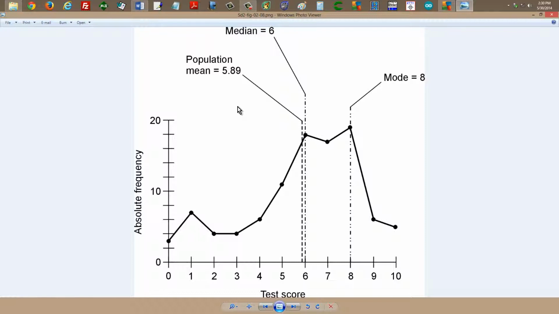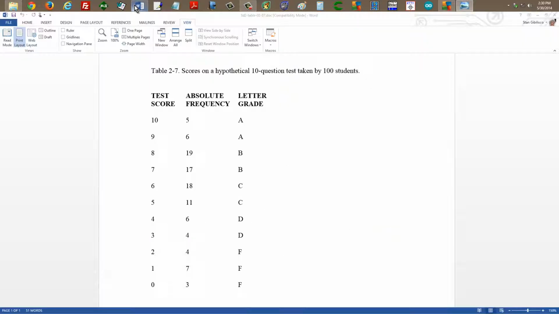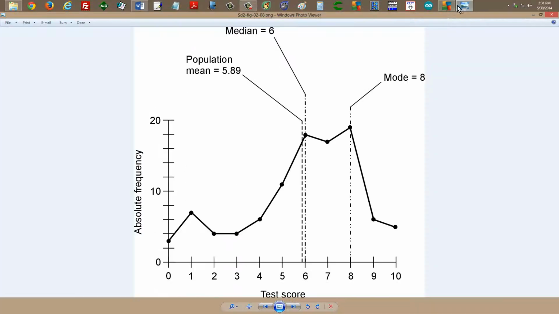Now the mode is the score that occurs most often. And as we can see clearly from this table, that is a score of 8. 19 students got 8 answers right. So those are the 3 characteristics of a simple set of statistical data like this. The mean, median, and mode. You may hear about those things. Mean simply meaning average. Median meaning the point for which an equal number of results were lower as were higher. And mode, the value that occurs most often.